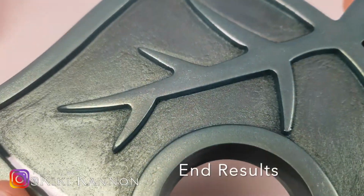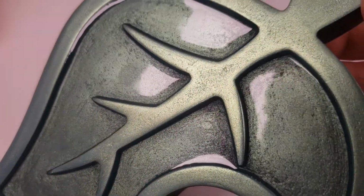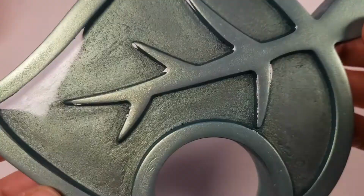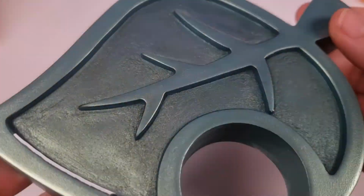The nice thing about EpoxAcast is that humidity doesn't affect it and you'll never really get this cloudy effect. And here we have our end result of our Nook leaf. As you can see, it came out perfectly clear and shiny with no imperfections.